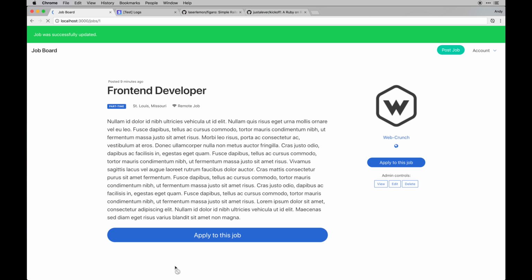And we'll update it. Cool. So we updated that, and the logo links to my site. I have a link to my site, another link to my site. You can apply to this job, which is just a link you supply as the person who posts it. The title of the job, when it was posted, the type of job, where, and what kind, if it's a remote job. And then of course the description.